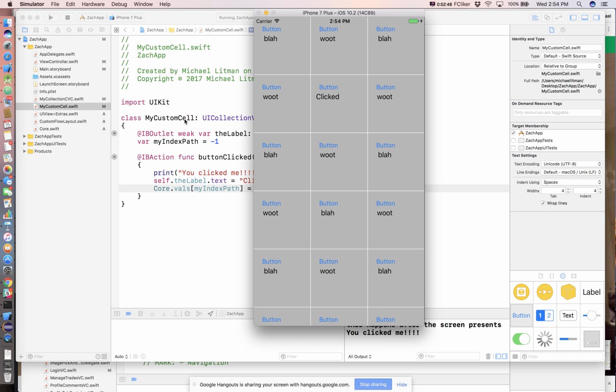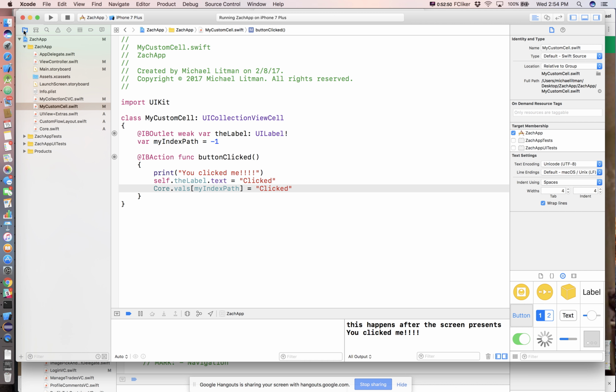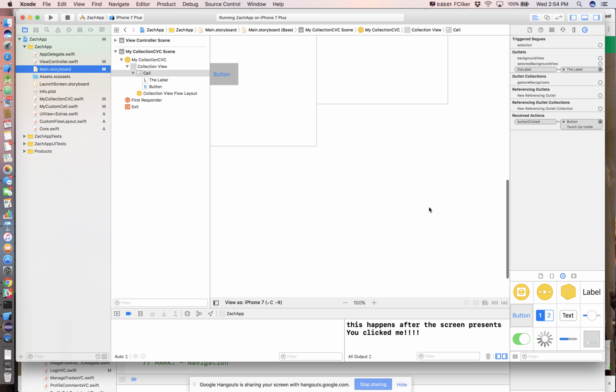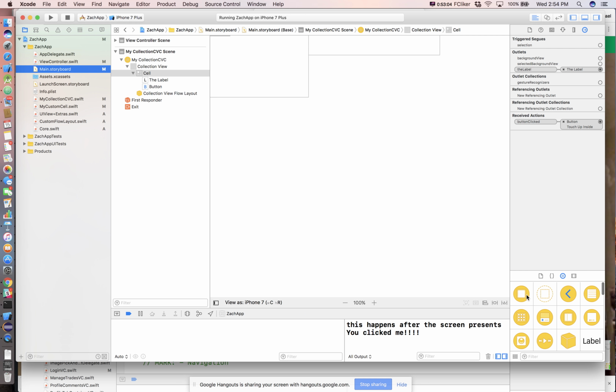All right. So now, the last piece is when somebody clicks on one of those cells, you probably want them to actually go somewhere. So it should give us enough to work on for this next week. So I'm going to go ahead, I'm going to throw another view controller out here.